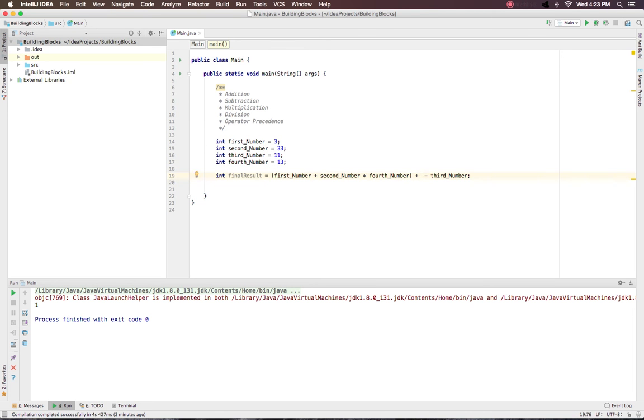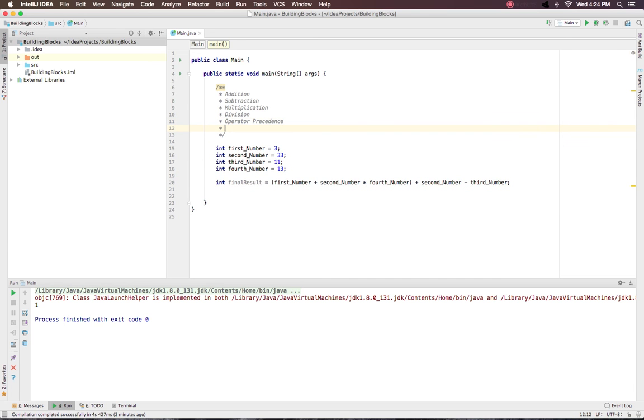Let's add the second number again. Okay, now, the computer is not going to come out here and subtract the third number from the second number. It's actually going to come in wherever the parentheses are, and it's going to do that first. So we can see that this is related to the order of operations, right?